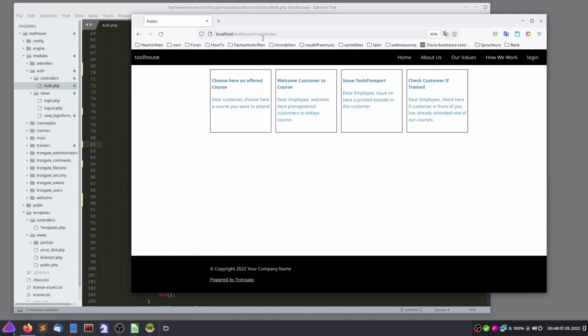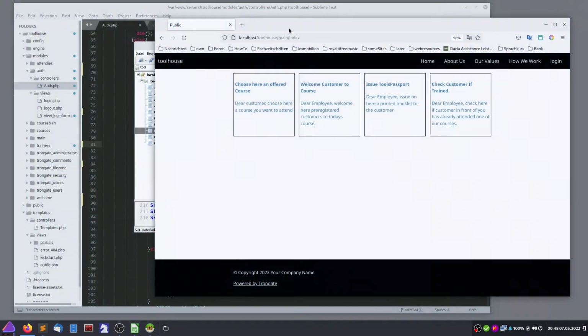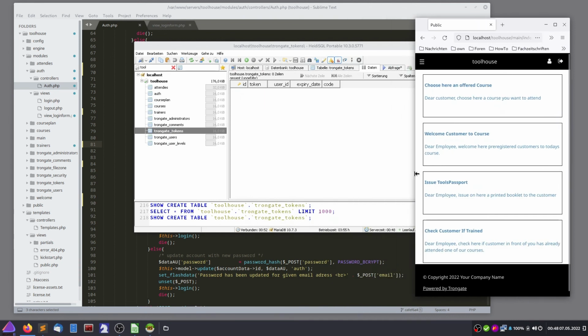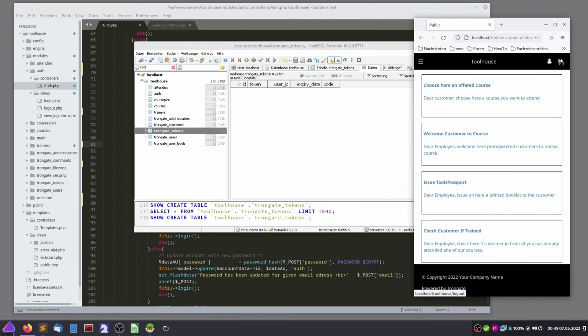So let's do something small. Look on here, on the lower side. Login, auth, login. This is fine, right? But if you move this to this view, then on its toolhouse logout, this is wrong, right?